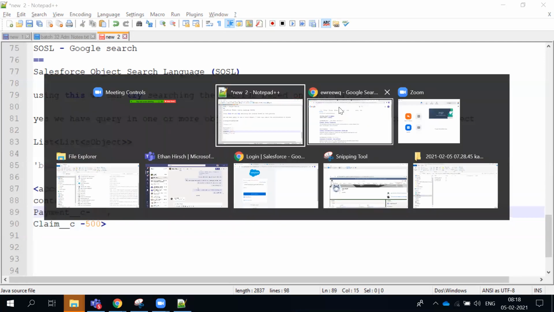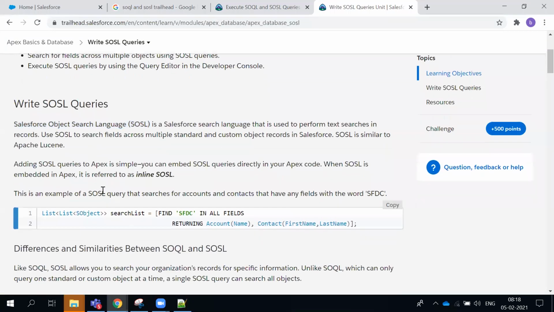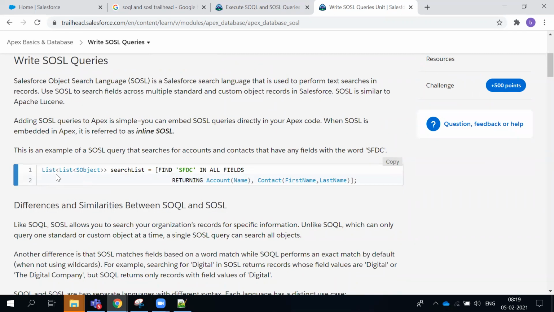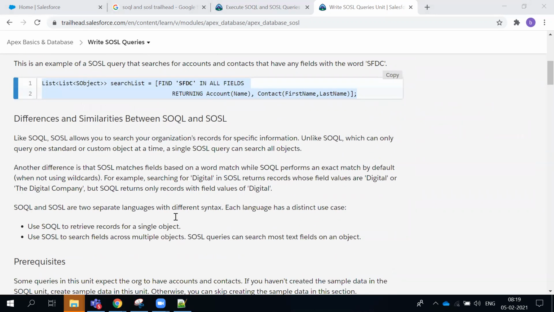If you see here, it's also just a list of lists of sObjects. Now look at this. This is a pattern search they're doing. The difference you can see is they say you can query one object, or I can query multiple objects.